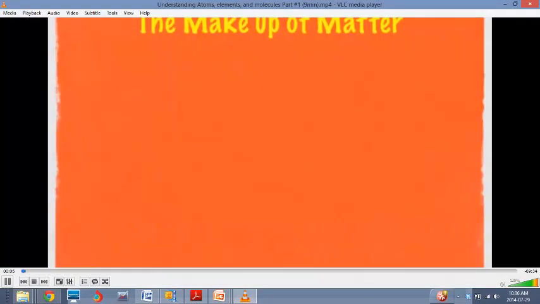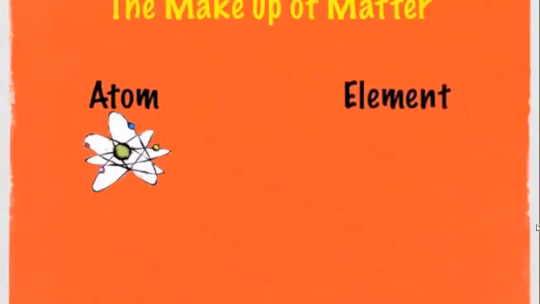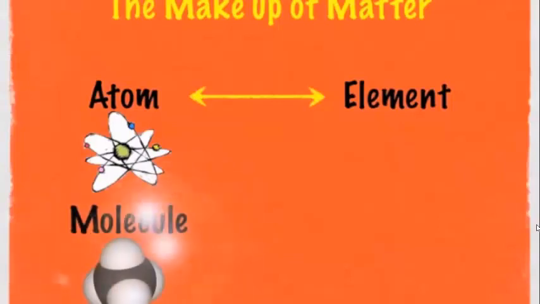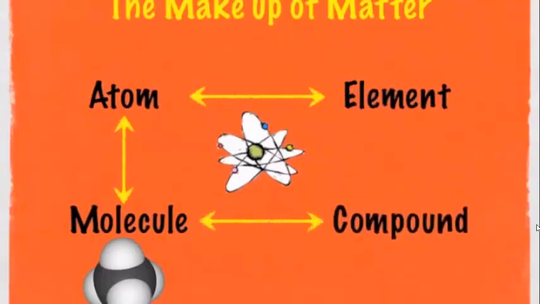The makeup of matter. The purpose of this keynote is for us to take a look at what atoms are, and to distinguish between atoms and what's commonly called elements. One of the things we'll look at is the relationship, or how atoms and elements are related. Another very important part of understanding the makeup of matter is to understand what a molecule is — what is a molecule, and how are an atom and a molecule related? A fourth term, or concept, is compound. Another purpose is for you to understand the relationship between a molecule and a compound, and the relationship between an element and a compound. But the center of focus, really, of our study for the next couple of months is going to be the atom.